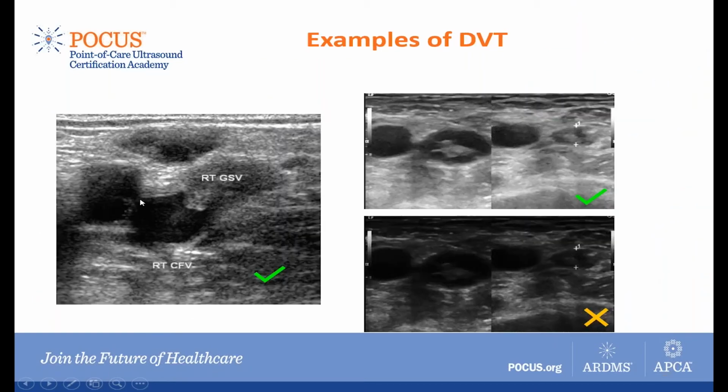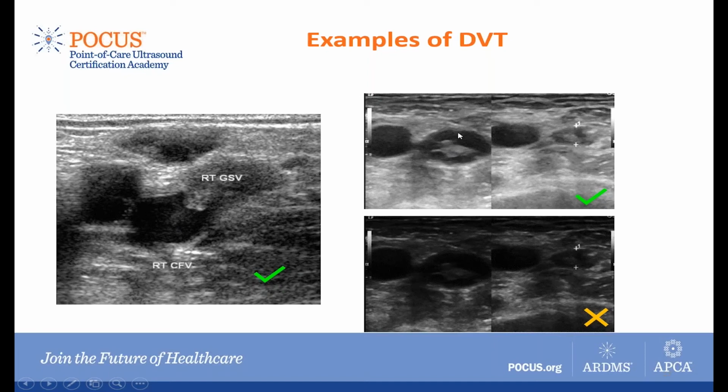And of course, here is what I was telling you earlier. This is actually a greater saphenous vein. You see an echogenic clot present. It's going all the way from there, and it's actually extending now into the common femoral. And so this obviously needs to be anticoagulated. Here's another example. You see a clot is present, and this is without compression. This is the with compression image, and clearly it's not compressible completely.